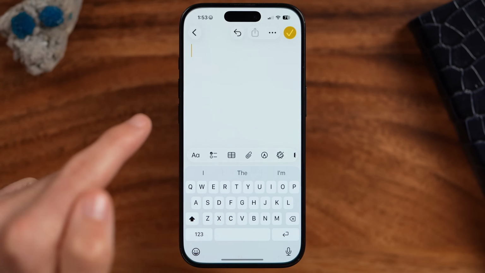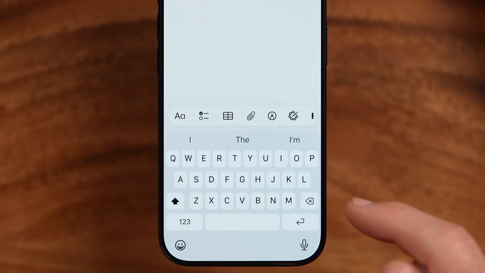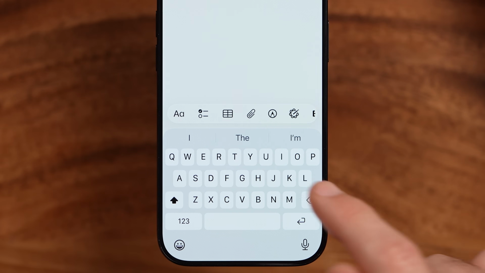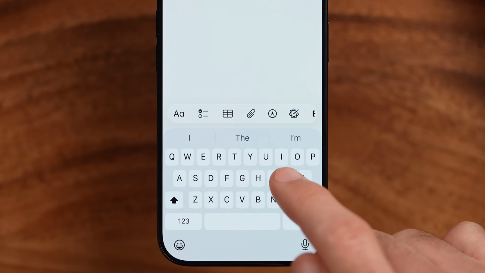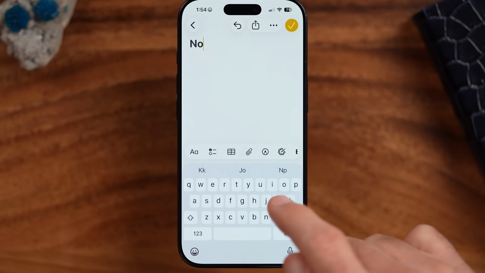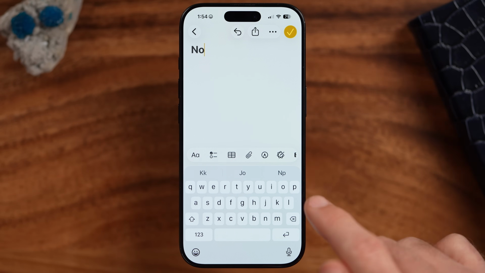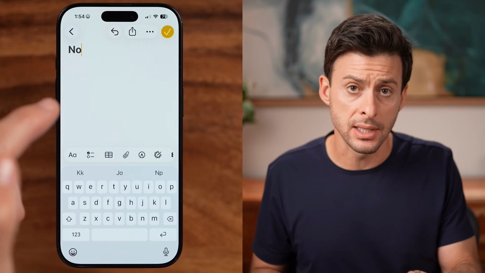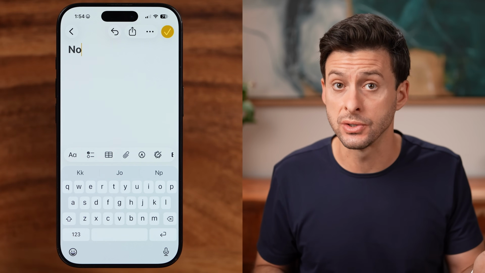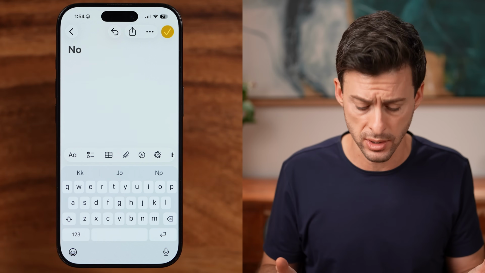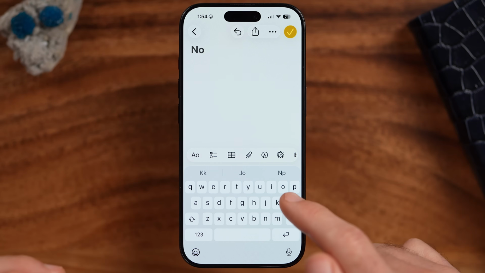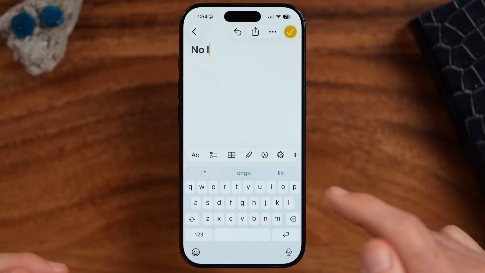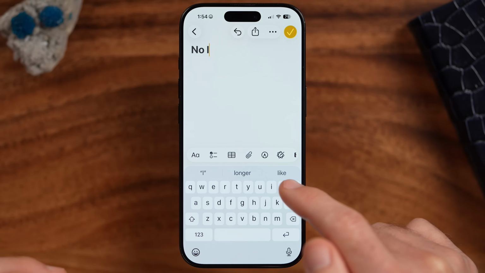So if we open up, for instance, the Notes app here, you'll be able to see sometimes the issue is when you press on a letter, and if you lift your finger up or slide it a little bit, it will use the slide to text, and it will just guess or estimate what you wanted to type. Or sometimes if you press and hold on something for a bit, it will say a different letter.